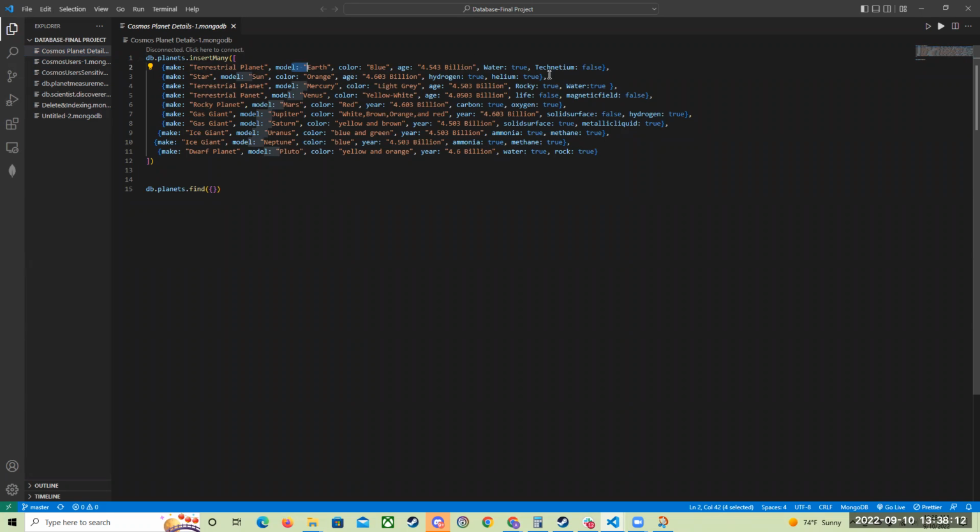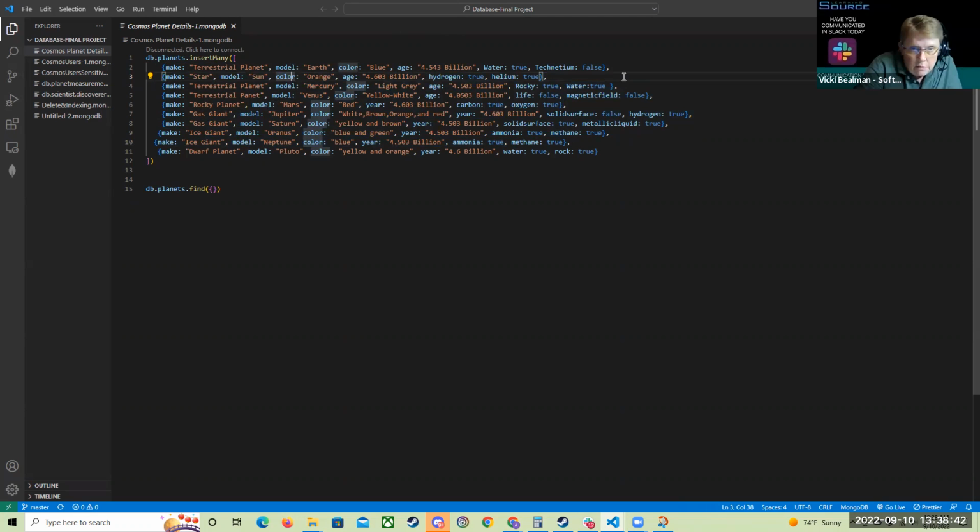For example, technetium is not something you could find on Earth, so I would just say false. So you would have multiple true and false values within each array within the entire array. Then I would say star, model, sun, orange, and I think everything's kind of self-explanatory. That is very, very detailed. I don't see many databases set up that cover all of those aspects.